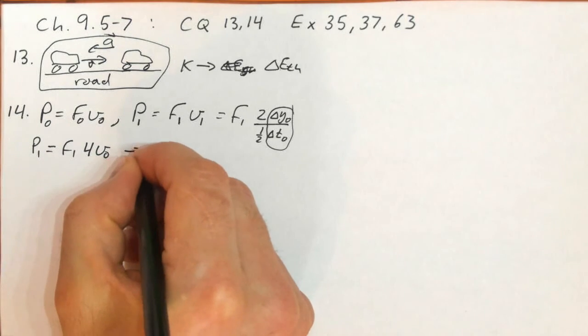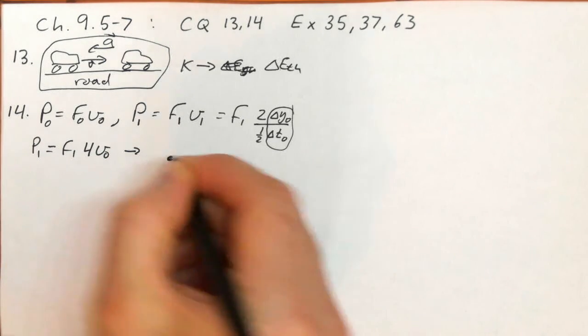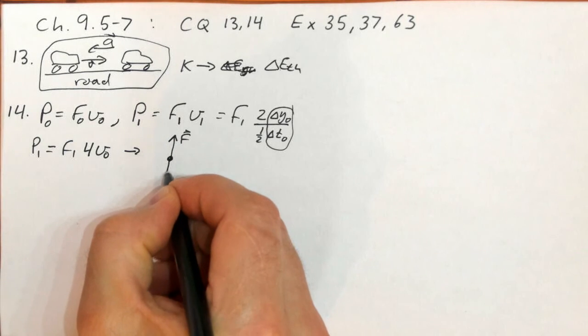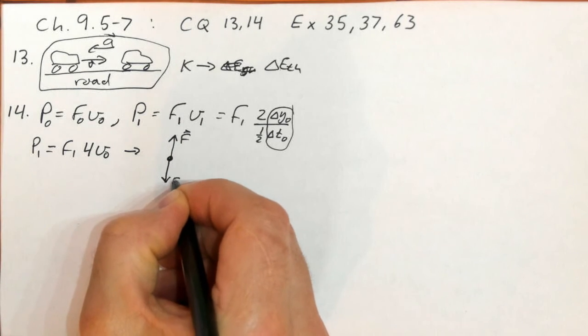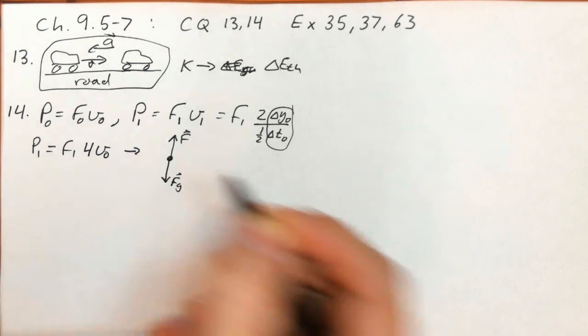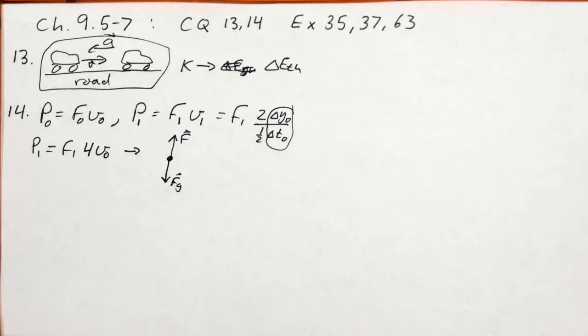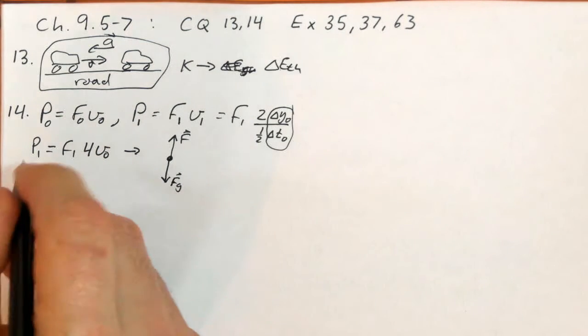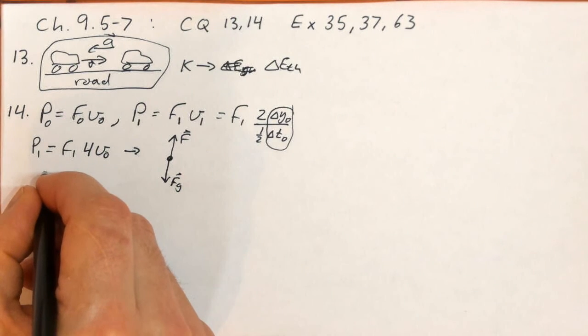So if we think about a free body diagram, here's our beam as a dot. The crane's pulling up with some force. Gravity's pulling down, and if it's moving at constant speed, those should be the same. Whether it's going fast or slow, the force is the same. Now, it'll take a greater force to get it up to speed, but once it's moving, it'll be the same magnitude of force as the force of gravity.